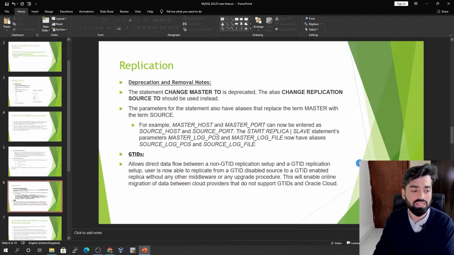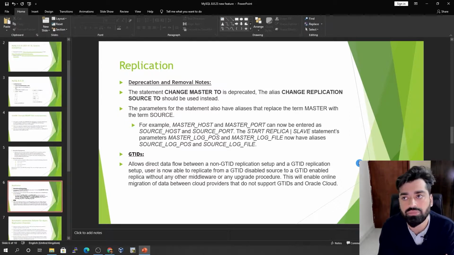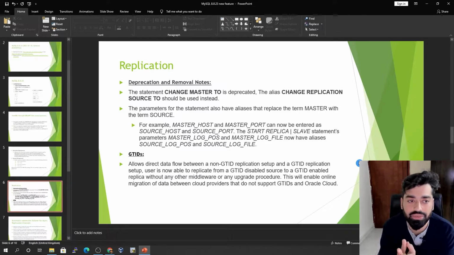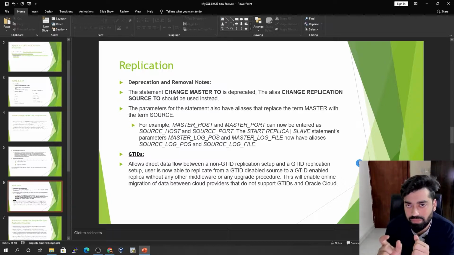The next thing they have done is what was already announced in earlier MySQL 8 versions, that they are going to deprecate the master and slave terminology. So in replication, they have deprecated the words master and slave, and come up with new reserved keywords.